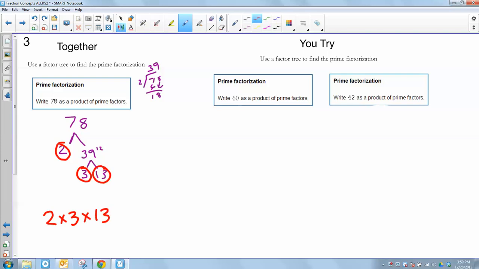Now, how do I really know that this works out? Well, if I multiply all of these numbers together, what should I get? I should get 78. So it looks like I'm going to have 13 times 6, which is 78. So I know that's the right answer. So here is my prime factorization for 78.